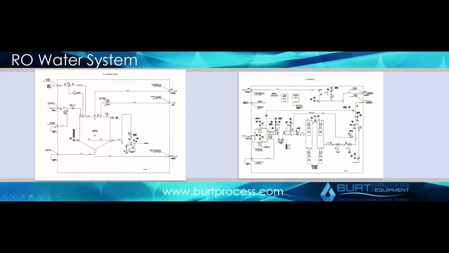This is your DI storage tank. Again, here you can see it has the feed. This is your nitrogen blanketing here, final filters. This is a built-in ozone system. In this case, that's what it would look like if you're doing sanitization of your system. You can see the ozone has been dissolved into the tank here. And then it feeds into your distribution system.